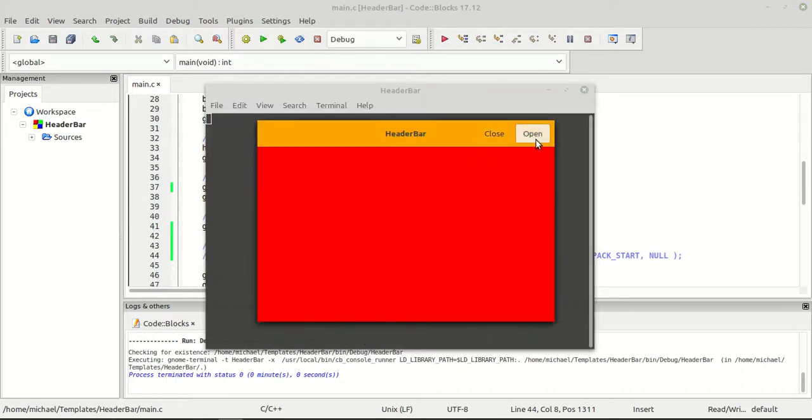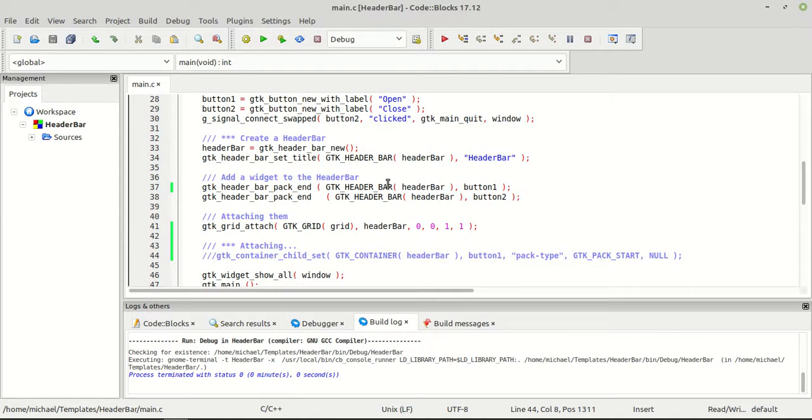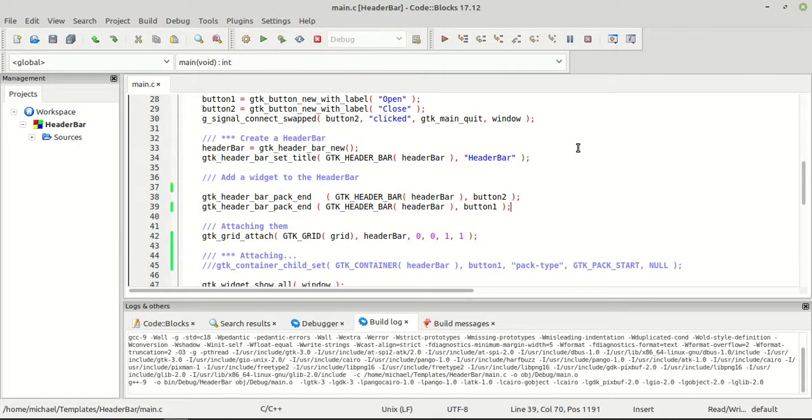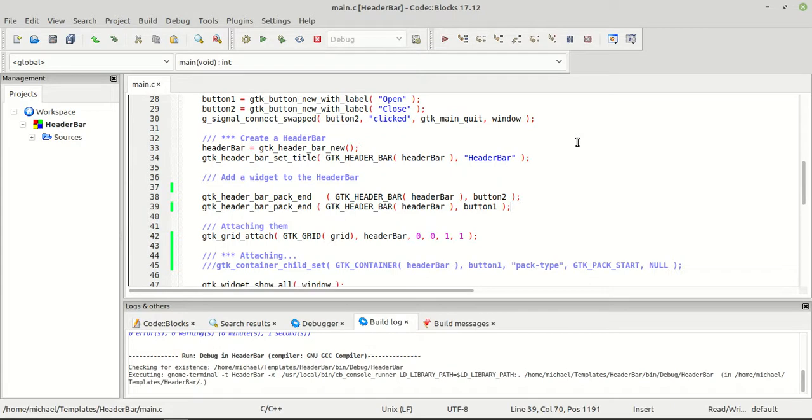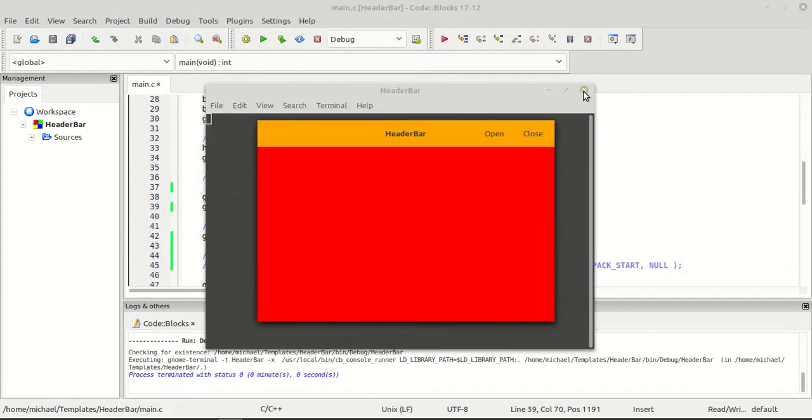You see, both of them are on the right side, and not just that, the open button stays the first one on the right side. Why? Because we set it to be the first one right here. If I swap them, button 1 with button 2, you will see that the close button is the last one. You see, the close button is okay.